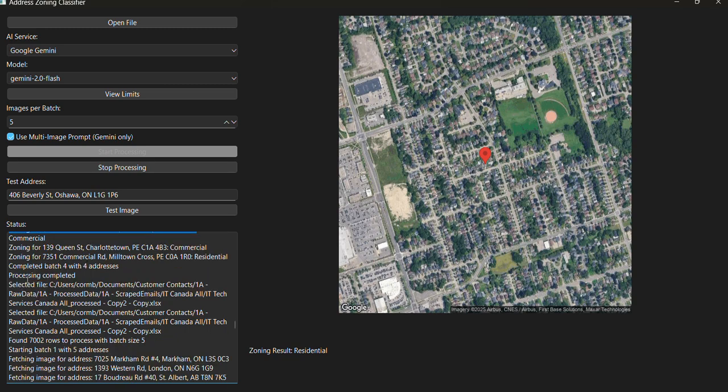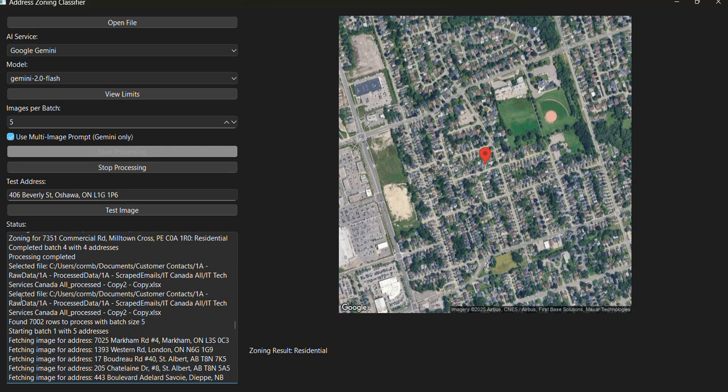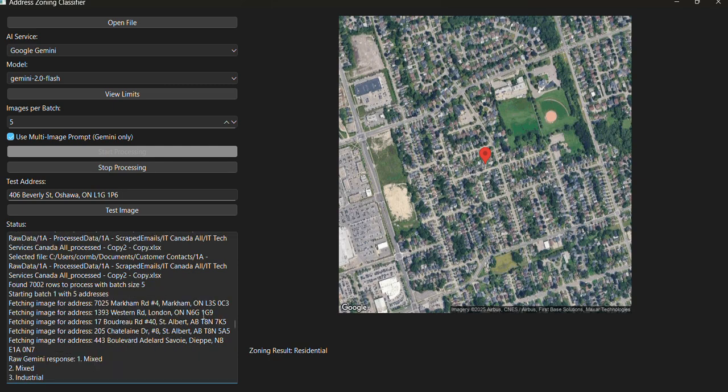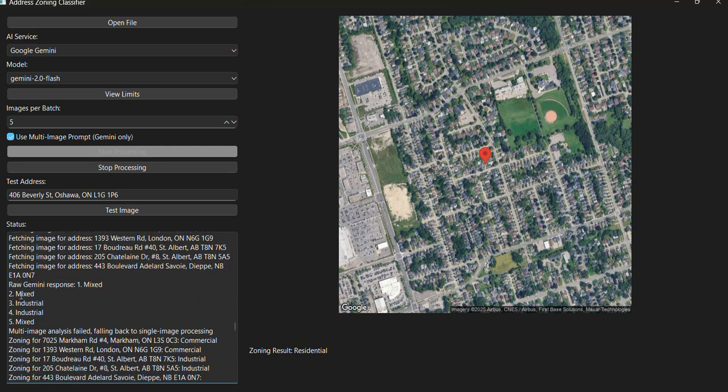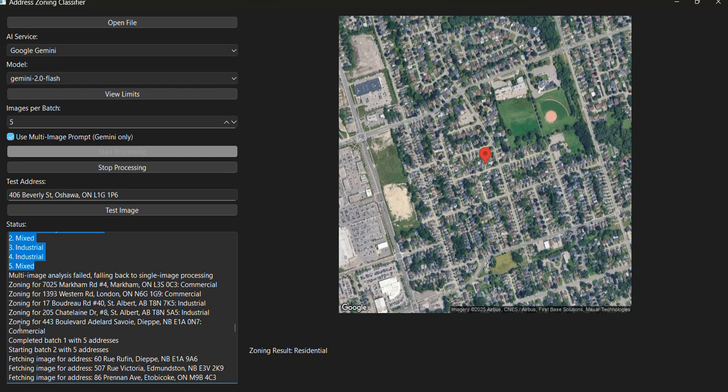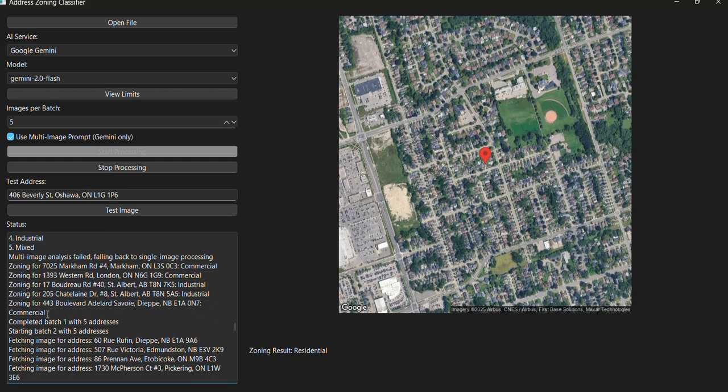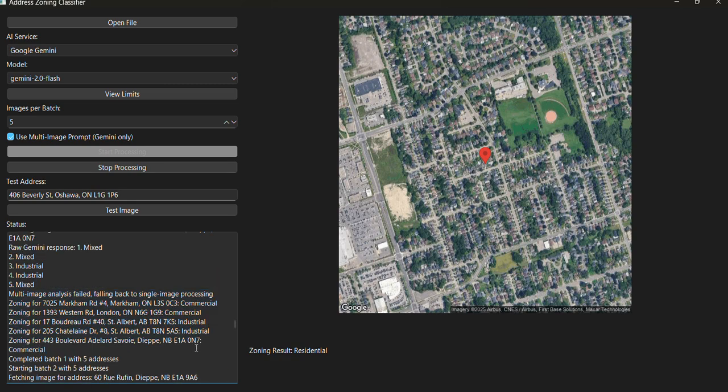Okay, well, it's got zoning there, so we'll have to see what the results are if the AI was messing up the responses, because it looks like right here you can see the responses are real simple, and then they get the zoning here. So I think actually they might go together here. So this is commercial, industrial, no, mixed.